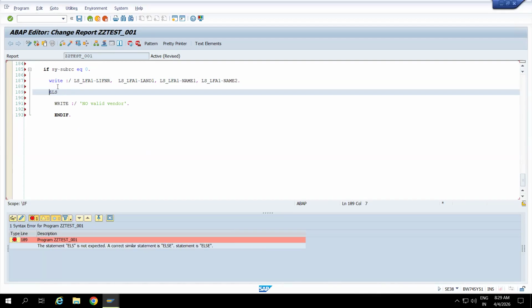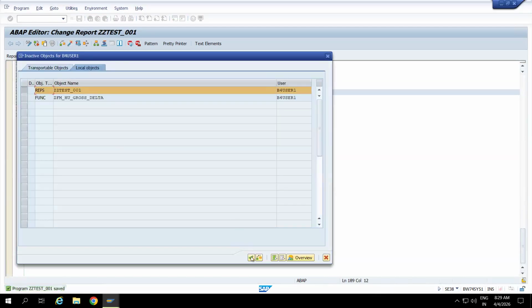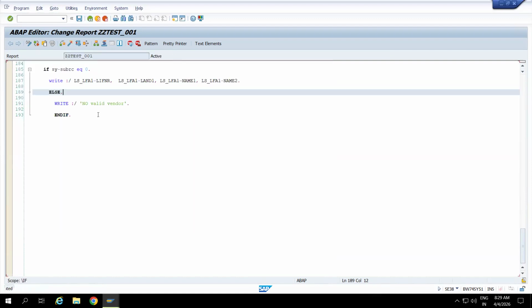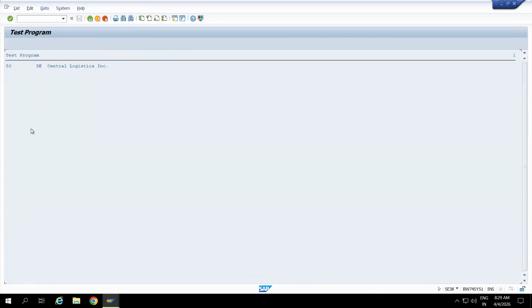Let me try else. What is the value we gave? 50. Now it is displaying.